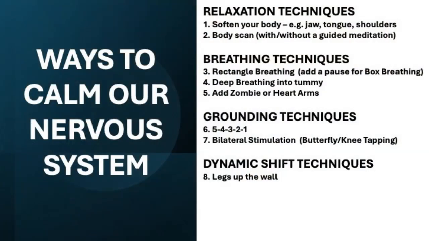Number 8 is a favourite in my practice room. It's legs up the wall. It's one that you would most likely do at home, but I do have a friend who does this in the pub when she gets stressed, so you do you. It is simply getting your legs higher than your heart, so that, like with the zombie arms, we are activating the parasympathetic nervous system. We're changing where the blood is going.